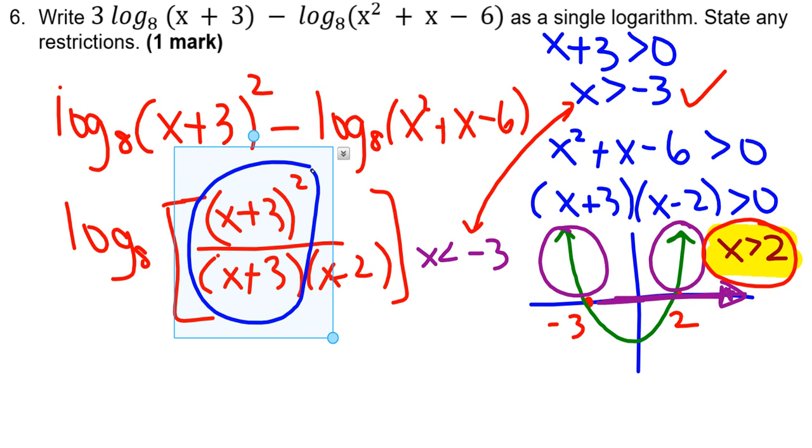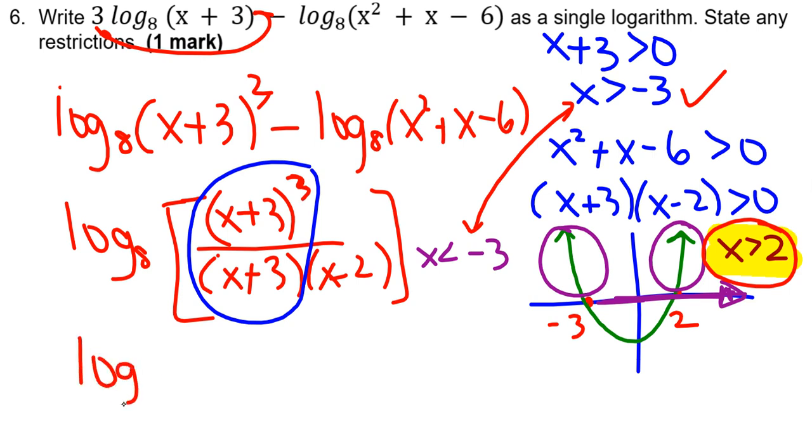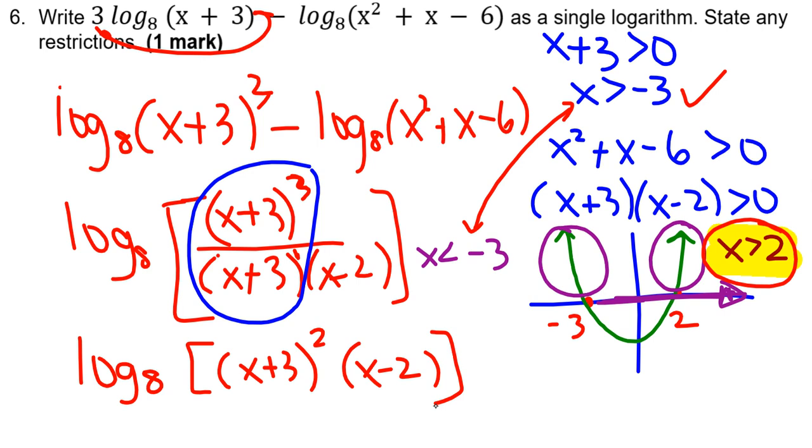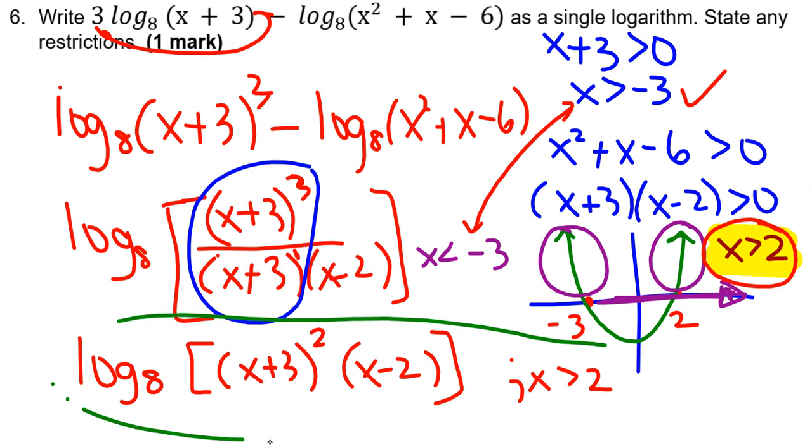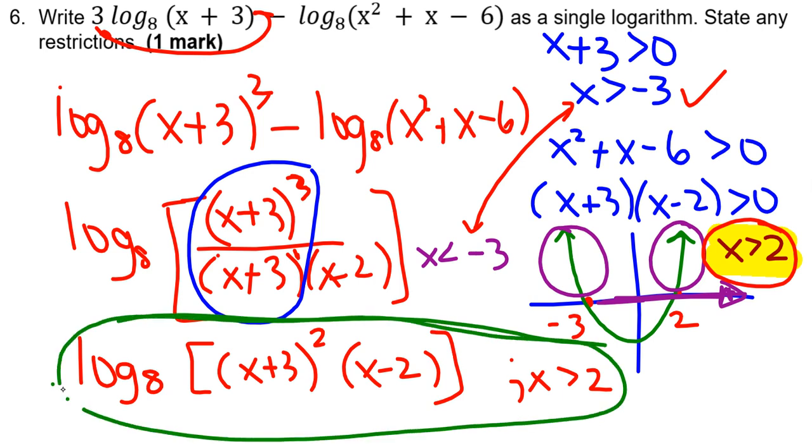exponents. So I actually notice here this is supposed to be a 3, not a 2. So the 3 comes up top. This is a 3, not a 2 exponent, my bad. Okay, so to simplify this, it will be log base 8 of x plus 3. I have 3 on top, 1 on bottom. 3 take away 1 is 2, and x minus 2 on the bottom. And I'll just add on my restriction that x has to be greater than 2. So this, with the restriction, would be your final answer.